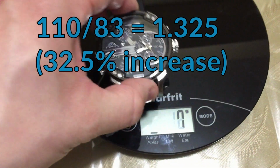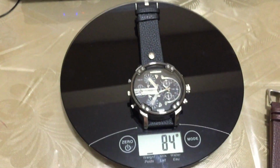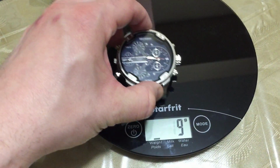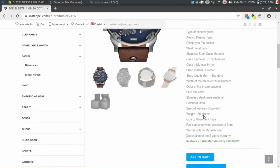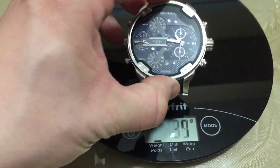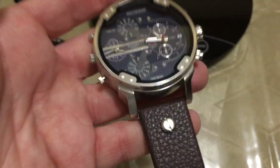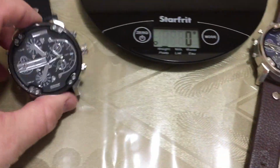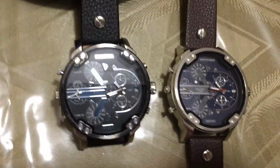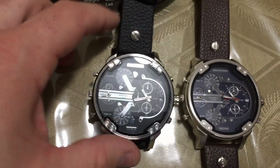But does it make a huge difference? No. Then again, as you can see by the previous video, there's 83. Here's the new one. I did not pack fully every single inch of space, but I'm sure you could potentially do that and get a little bit more weight. But still, it does have a little bit more of a feel to it. It's about 20% heavier than the other one, 25% heavier. So it does feel definitely more substantial. So that's a quick way to make the watch feel a little bit more heavy-bodied if you're interested in doing that modification.